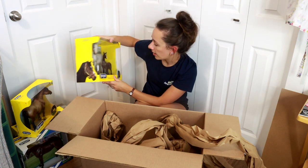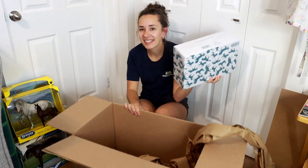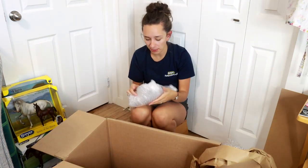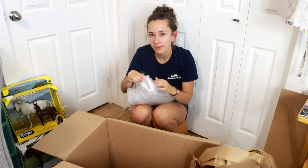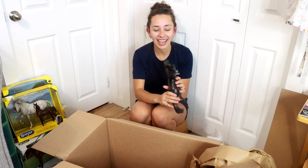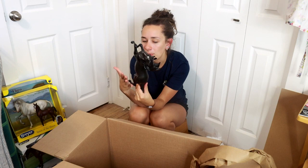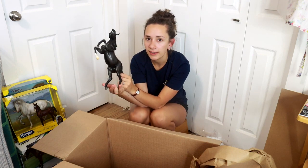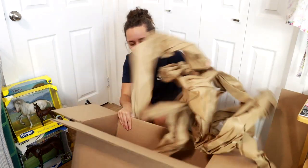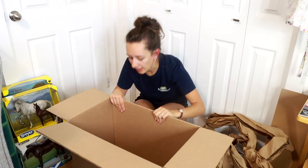I'm not sure what the plan of attack will be for her as well. This is the one I am most excited about. This is actually an OF, but it's like a web special OF. This is Black Beauty — it's like a rerun of Black Beauty, but on the silver mold. That's how it ends up in this giant box that I could essentially put myself inside of.